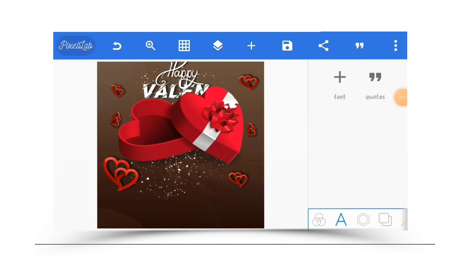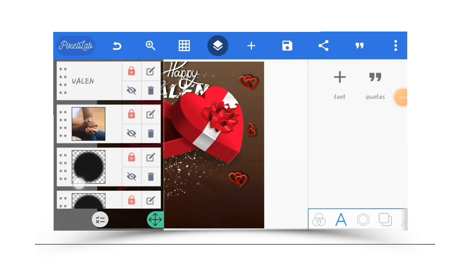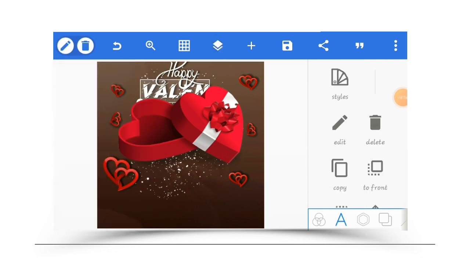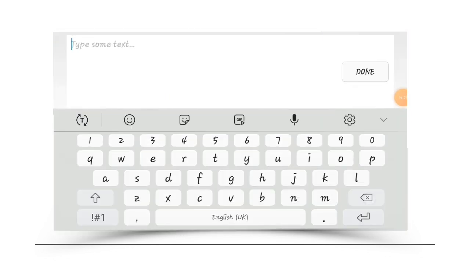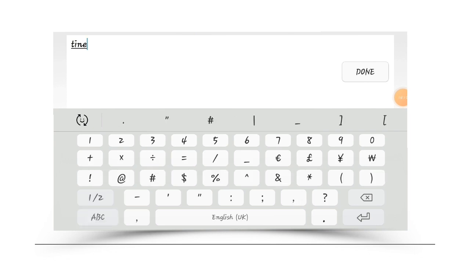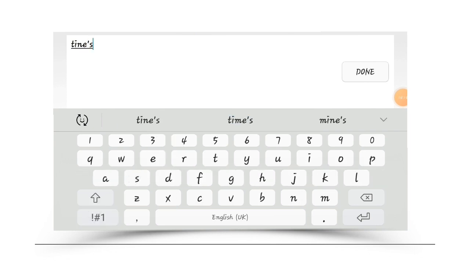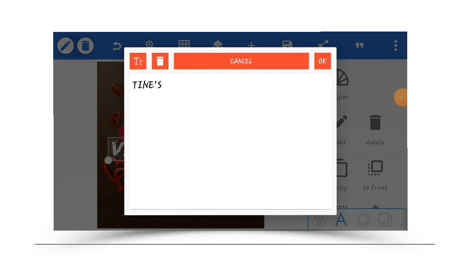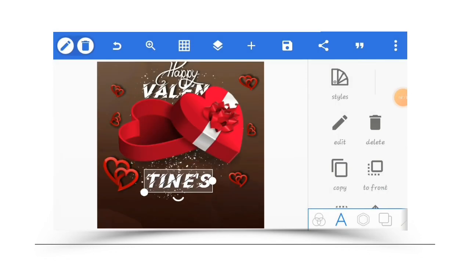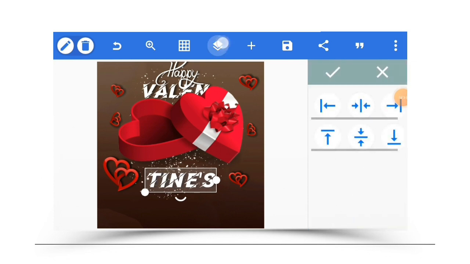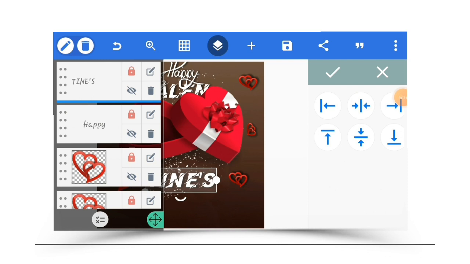Okay, so the next thing is the time. We want to add the time. So you have the Valentine. Okay, so just go ahead and copy the Valentine. Copy this way, and then go ahead and edit it this way, the time. So Valentine's, add the S, Valentine's Day. Okay, this way. All right, you can increase the size a little bit, then center it this way. Go ahead and lock it this way.